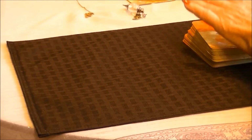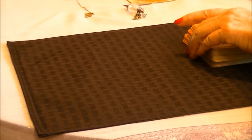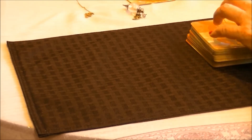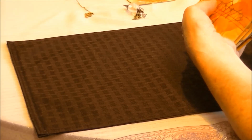Then I have them put the cards back together. They are responsible for what comes up in the cards. But let's say that you're doing a reading by phone. What I usually say to the client is, relax, focus on your question, and I'm going to shuffle the cards, and tell me when to stop.